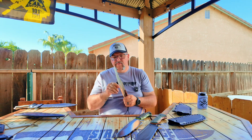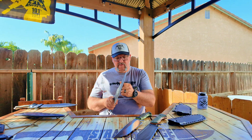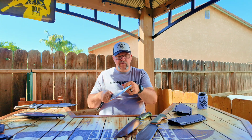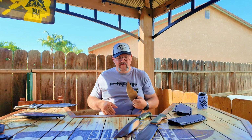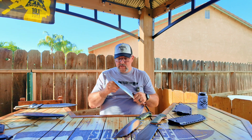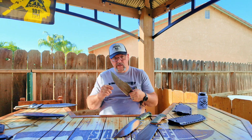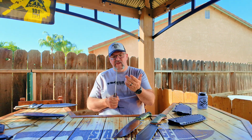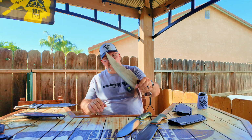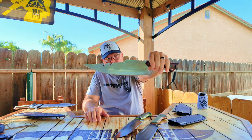Now I know a lot of people are questioning, okay, what are these two notches here for? They weren't necessarily put there for any certain specific reason. It was kind of an aesthetic look, but it's not a sawtooth by any means. But if you had to pick a pot off the fire, you could do that easily. If you had to put some cordage in here to strip it, you could do that. If you had to poke a zombie grizzly and pull some of the entrails out to make sure that it was a zombie, it could hook and possibly do that. I've never tried it, but I think it just gave it a cool look. Just something a little different. Some people said to get rid of it, some people like it. It's just personal preference, but I thought it gave it a nice wicked look.